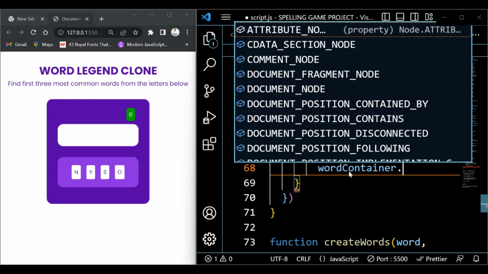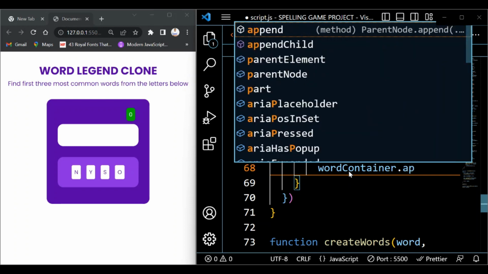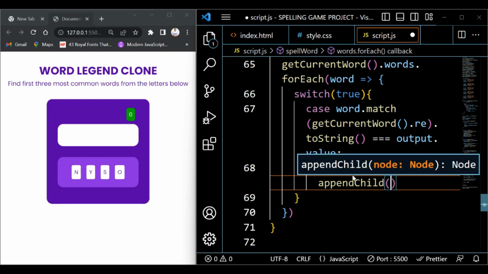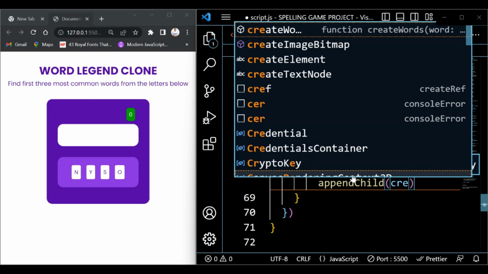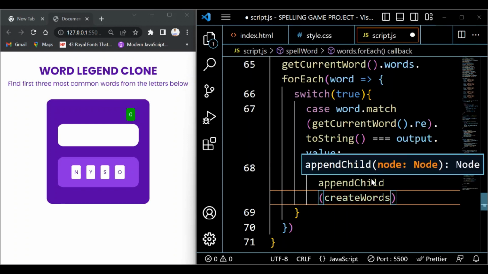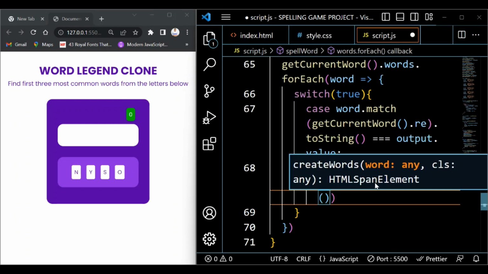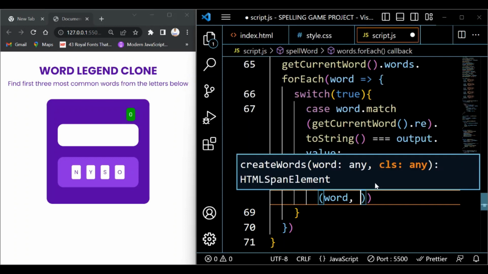appendChild. Yeah, I want to append, and remember we have a function called createWord, and we want to call createWord, and this time we want to pass in word as the word.